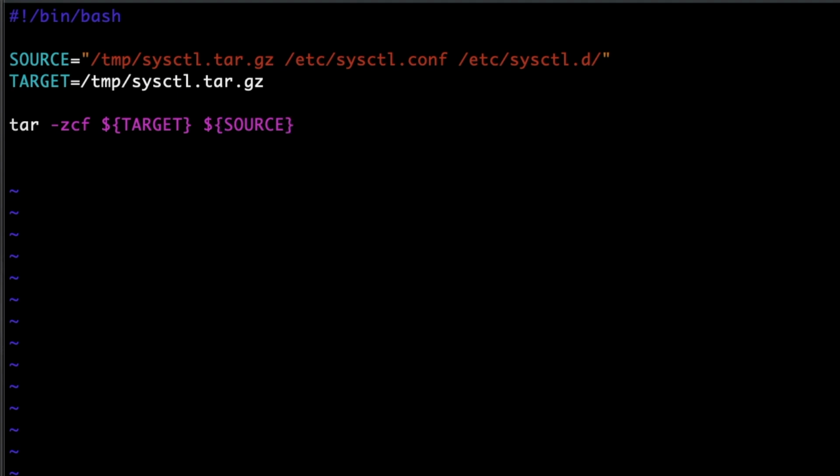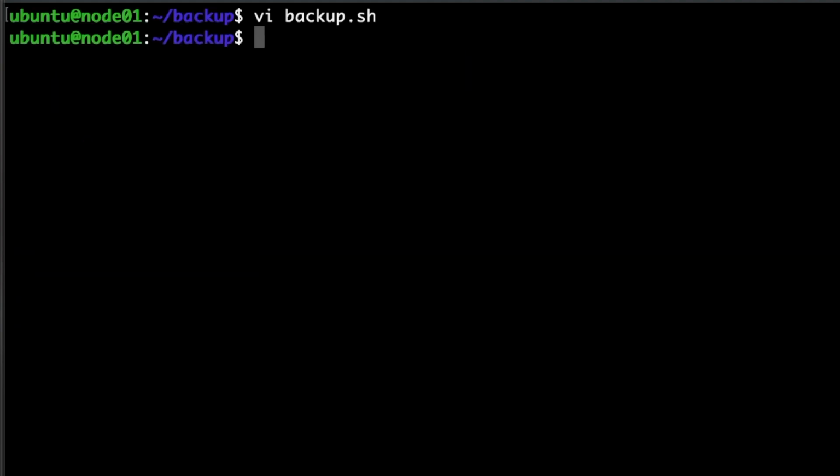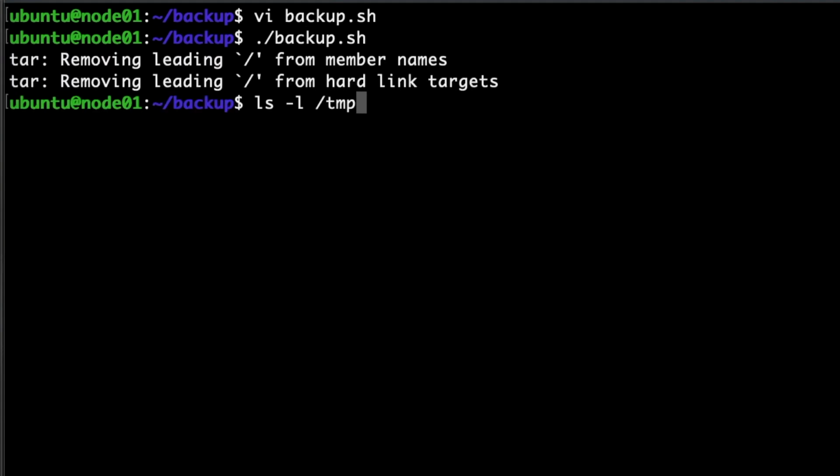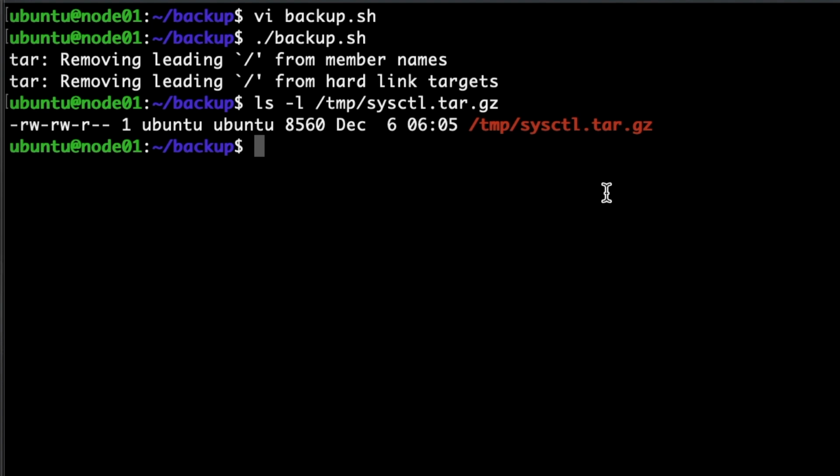The reason I made it this way is because it's more clear, and now I can control my source and target files from a single point. Let's run it. Let's check the output. Yeah, it is still there.